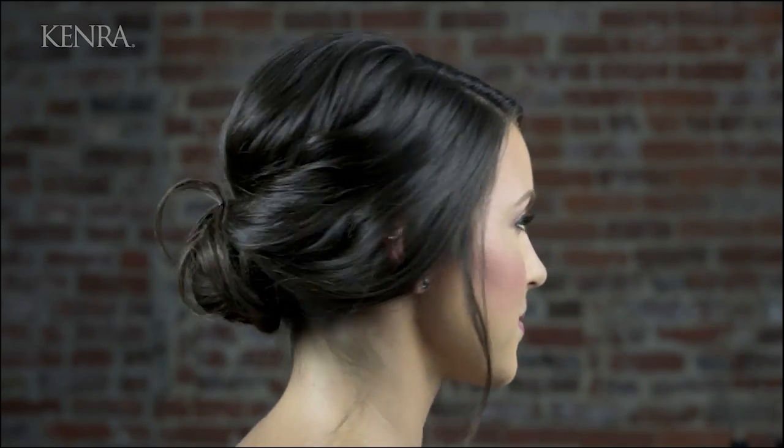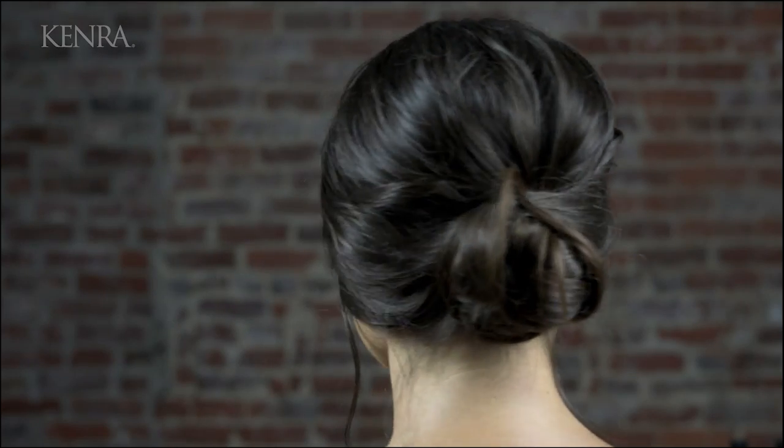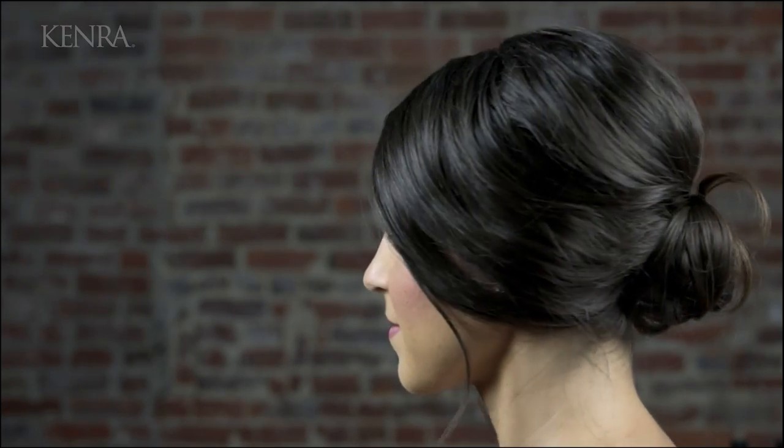So lastly, I'm gonna finish up Brooke's style using the Shaping Spray 21. What I love about it, especially for a finished look, is that extra firm hold and high shine. And there we have it.